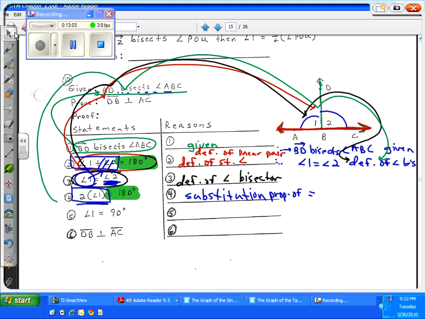And then we go to the next statement, and it says angle 1 equals 90, and you may go, well, where'd that come from? There's a 90 here, and I don't see a 90 there. And there's an angle 1 here, and there's an angle 1. Oh, okay. We got two angle 1s, and all of a sudden we have one angle 1. Now, how can we go from two angle 1s to one angle 1? How can we go from 180 to 90?